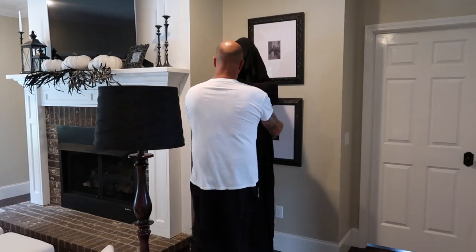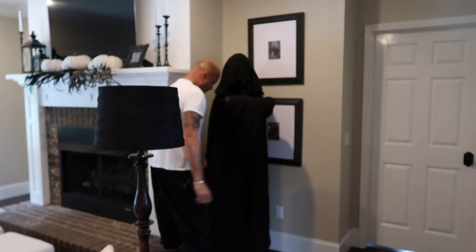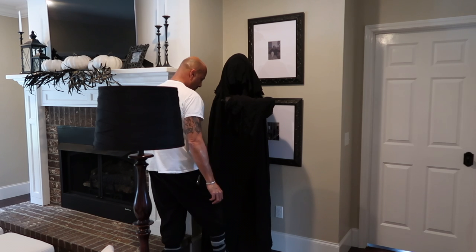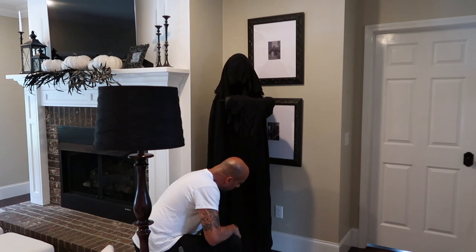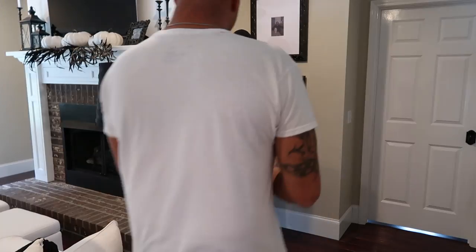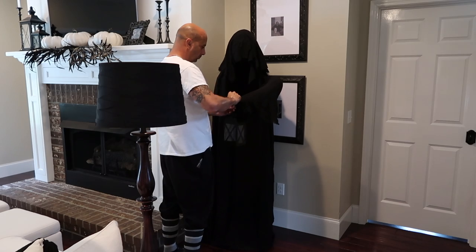I like to keep the same overall theme and just add to my home decor over the years. A couple years ago at Big Lots, we found this guy, and he's just the coolest. Nothing but a metal frame and a black cloak. When you put a lantern in his hand, it looks like he's coming for you. Especially in the middle of the night, when you forget you've put him out there and you get up for a drink of water.